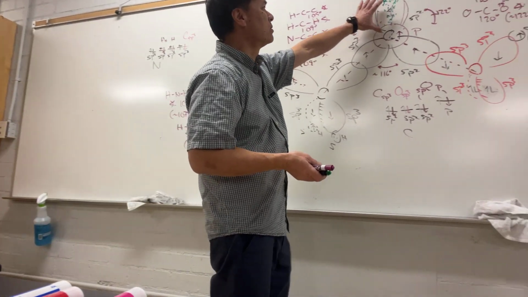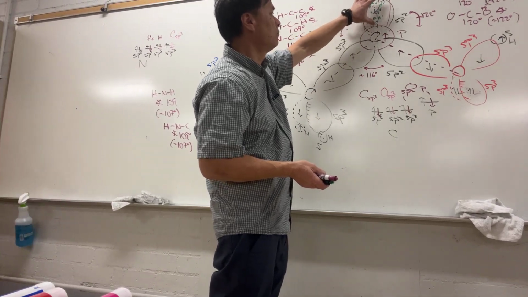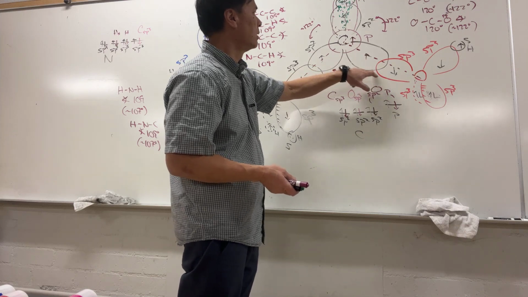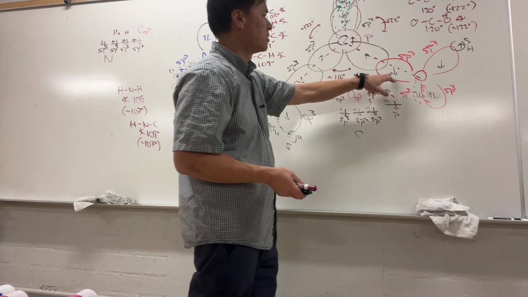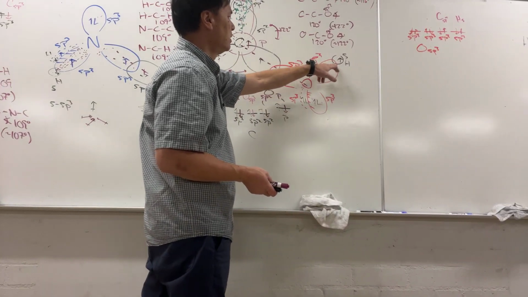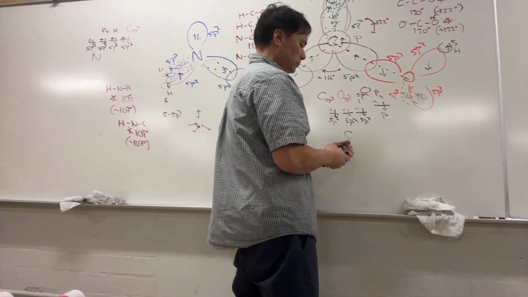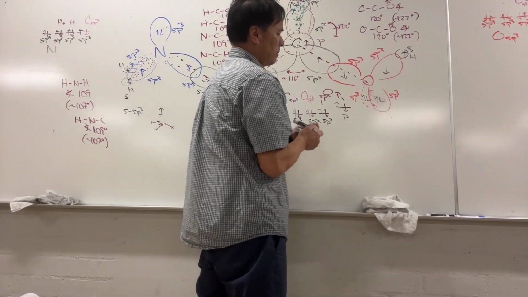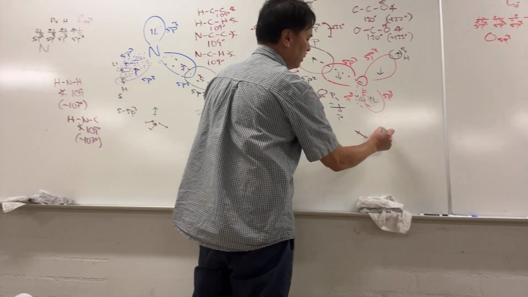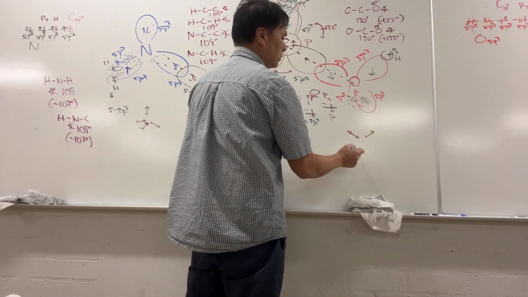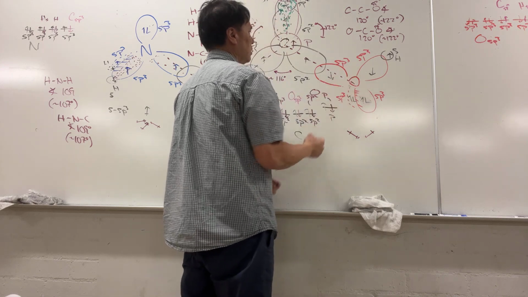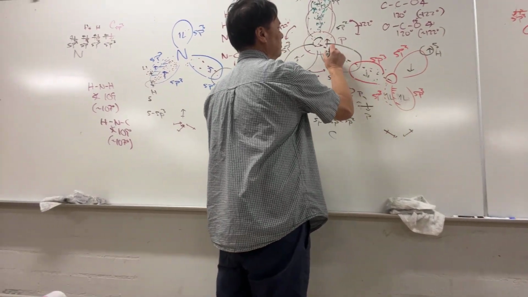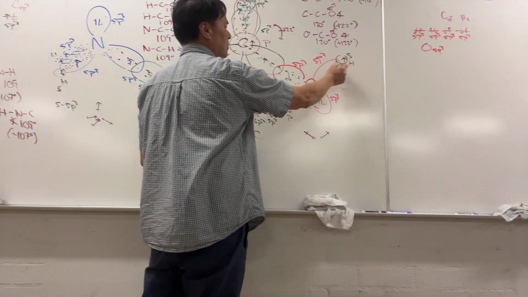This part of it is going to be polar. This is going to be polarized towards the oxygen. That's a polar bond there. This is also a polar bond here, the sp2, sp3 sigma bond is going to be polarized towards the oxygen. And this bond here is going to be polarized towards the oxygen. So this is going to be quite polar on this end here. So here we're going to have a bond dipole pointing towards the oxygen here. And that's going to make the oxygen more negative. So this carbon is going to be more positive. This hydrogen is going to be more positive.